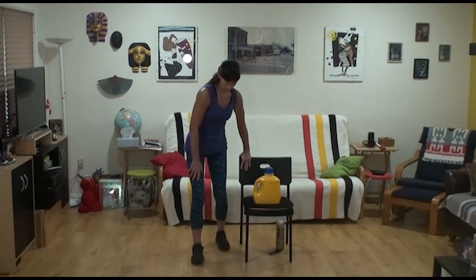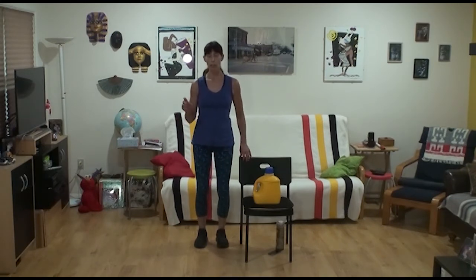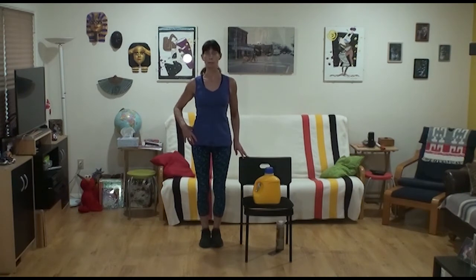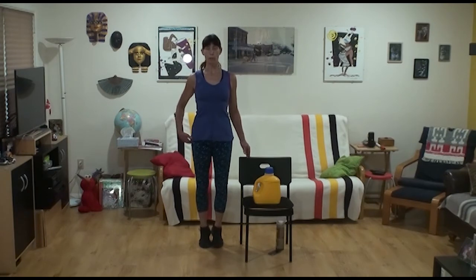Now, we did those toe raises and heel raises, or calf raises, and then shins. Let's do it again. Mindful, head over shoulders over hips. Come up, let's bring our feet together this time, make it a little more challenging. Come up, up, up, up, as high as you can on your tippy toes. Tuck your gluteals under.